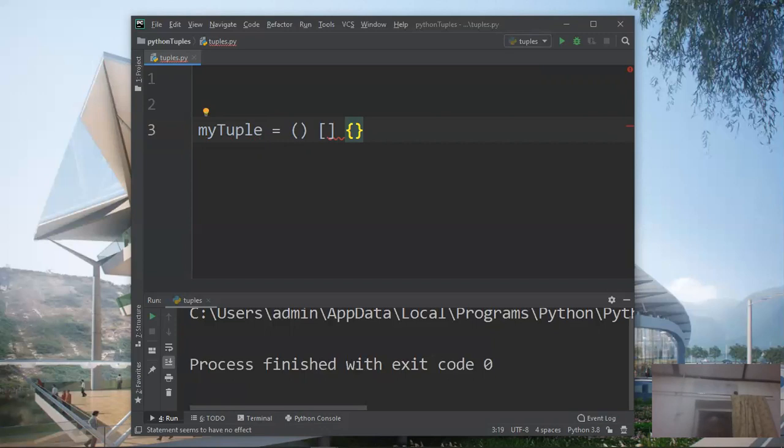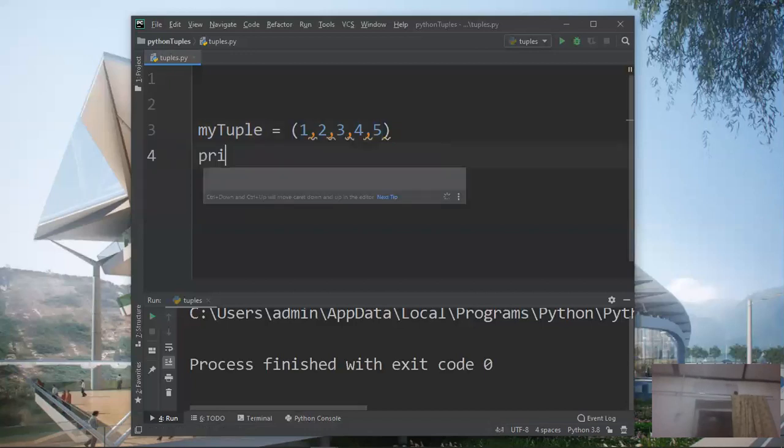Now, our focus is on tuples, and for that matter, we use the two round brackets. So this is what we term as an empty tuple. Now, if we start to put any information in between these two round brackets, then we term that information as items. For instance, I can put 1, 2, 3, 4, 5. So that means that I have 5 items inside my tuple. And I can call it by bringing the built-in function print, then print my tuple.